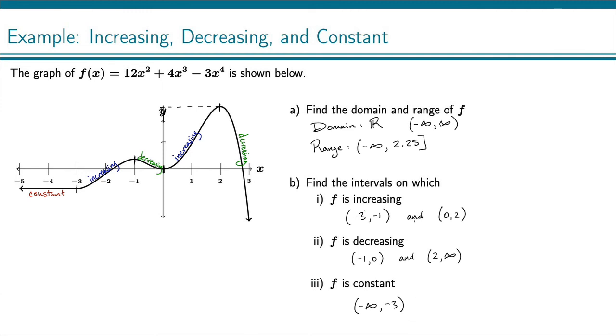Now you may be wondering why we use the word and here instead of the union symbol. And the reason is that the union symbol would mean that we include all that together as kind of one object. And it's not actually true that for that whole set it's increasing. For example, the x value right here, the y value is smaller than for over here. And so grouping them together doesn't quite work out. Remember, the definition of a function increasing or decreasing involves just one interval. It's not a set that's a union of multiple intervals.